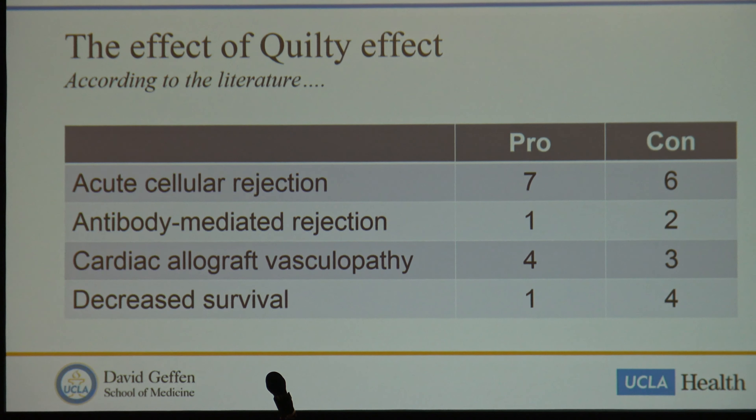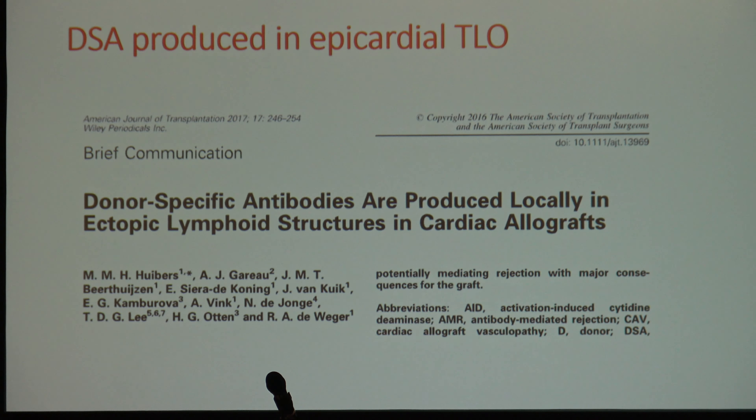Delcenil presented the hypothesis that the Quilty effect could be a tertiary lymphoid follicle. She presented in her review research showing that some markers of tertiary lymphoid follicles are present within Quilty effect lesions, like high endothelial venules. We know that in the heart — specifically in the myocardium and mainly the epicardium along coronary arteries, especially coronary arteries developing cardiac allograft vasculopathy — it is frequent to observe such lymphoid follicles. So there is a tendency to draw a parallel between Quilty effect lesions and tertiary follicles observed around coronary arteries. These pericoronary follicles produce antibodies.